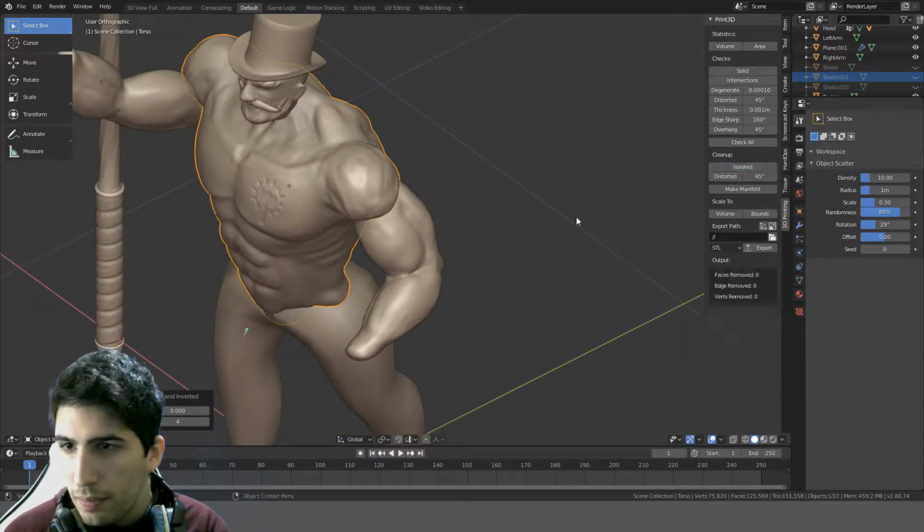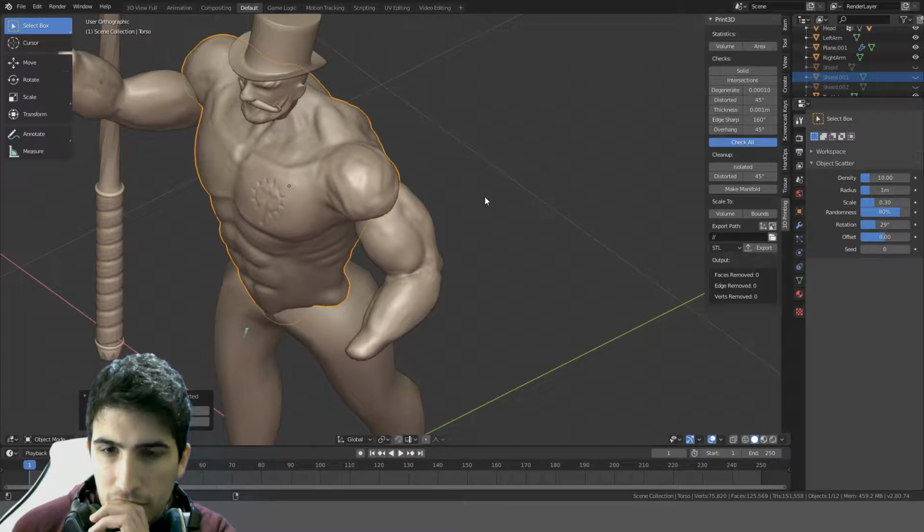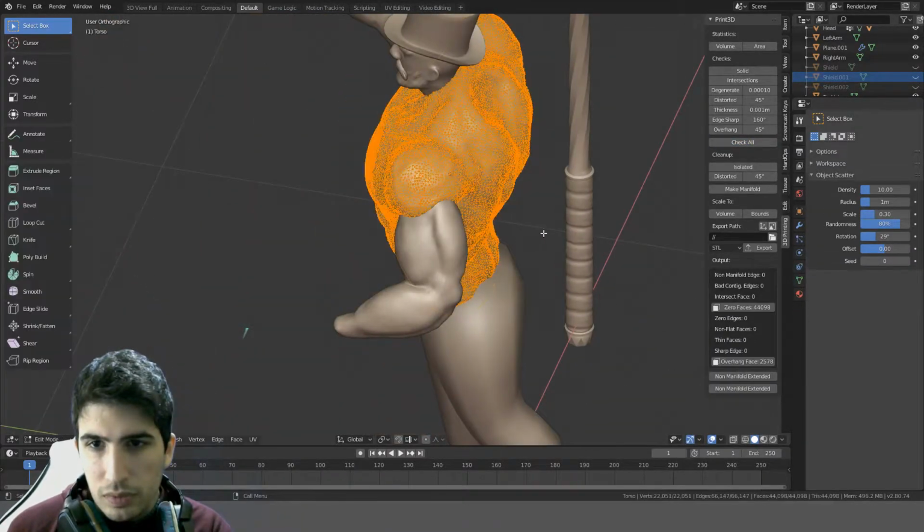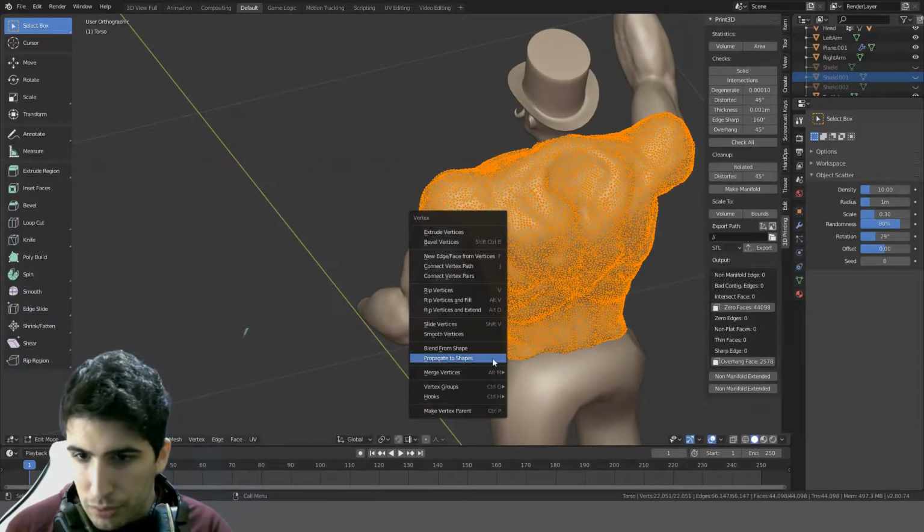Didn't change it. I didn't remove anything. Let's try removing doubles, maybe that helps.